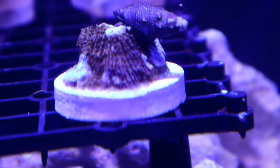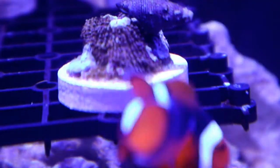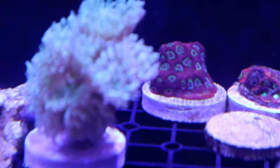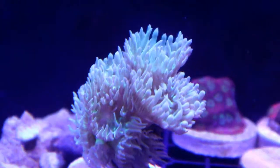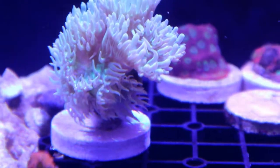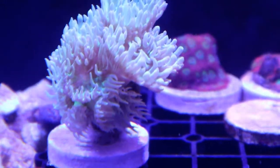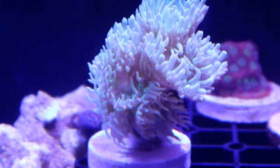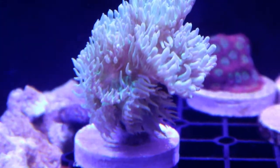This — I think a mummy-eye chalice — I'm not sure. This thing was dying and it still has tissue in it, so I have it in this tank and hopefully it recovers. And then here we have a green Duncan. My wife has a Duncan but it's more purplish-green; this one is pure green. I got this with the Red Sea E-Max as well for free. That's the good thing when you buy a used system — sometimes you get some goodies. I'm not sure if I'll put it in my display tank, or I'll grow it out and trade it in at my local pet store for some store credit toward corals I actually want.